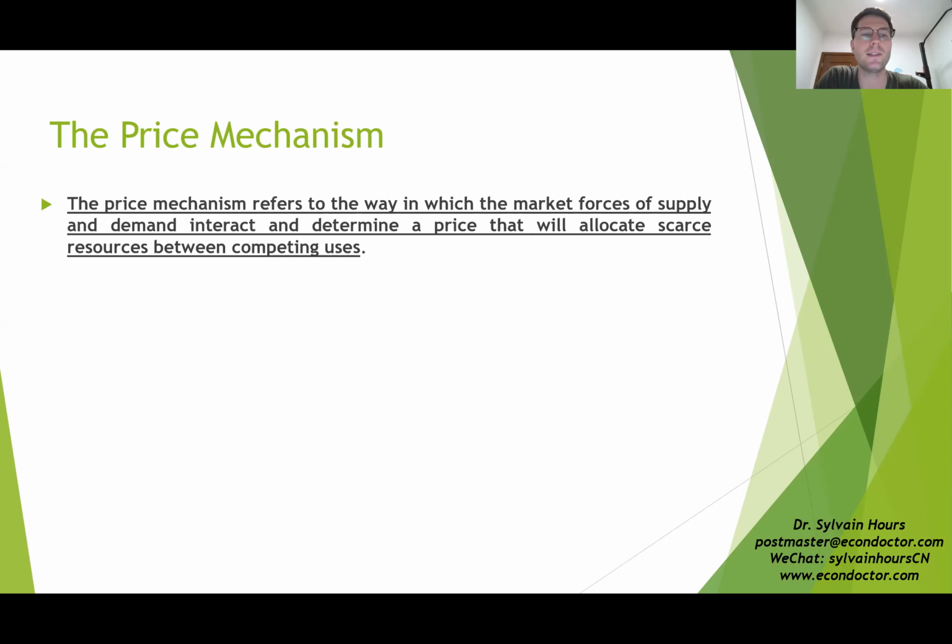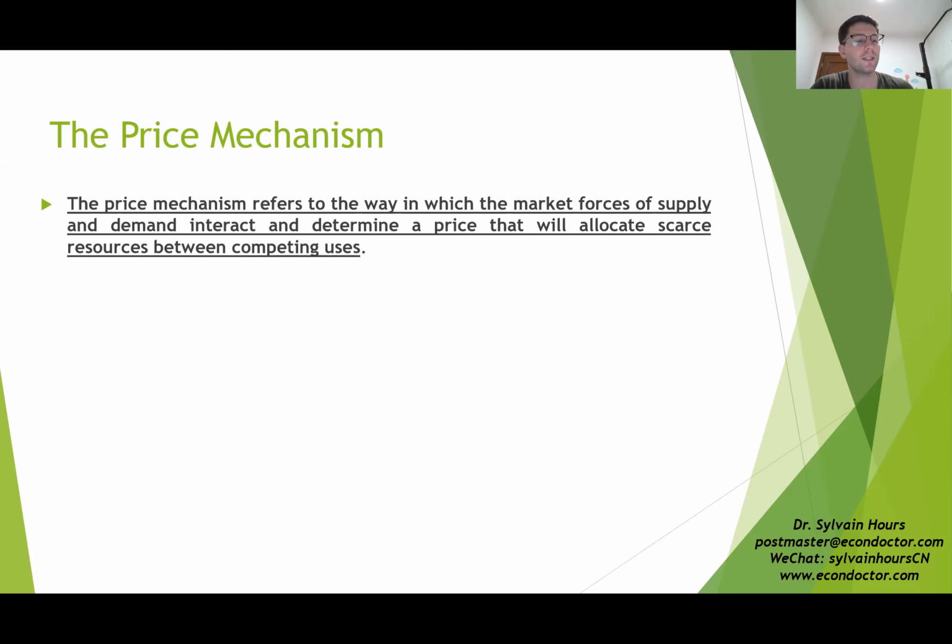And of course, this relates to the basic economic problem. Remember that the basic economic problem is essentially we don't have enough resources, resources are scarce, and therefore we have to decide what to do with them. We have to decide how many resources to allocate to the production of each good and service. And the price mechanism is a system that determines this resource allocation, that solves, if you want, this resource allocation problem by determining how much resources will be allocated to the production of each good and service.